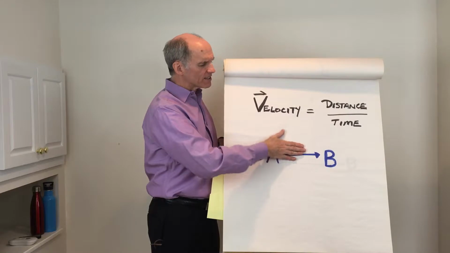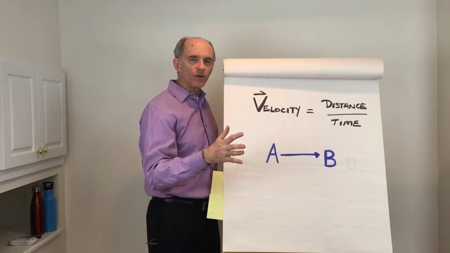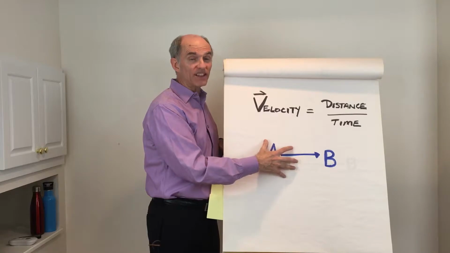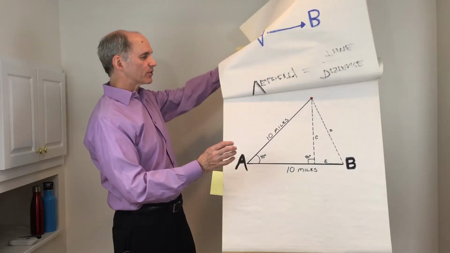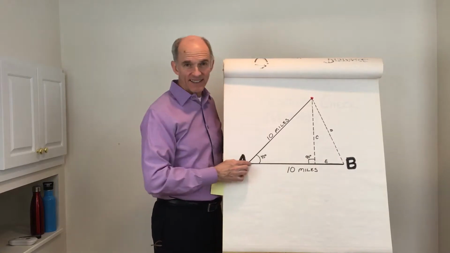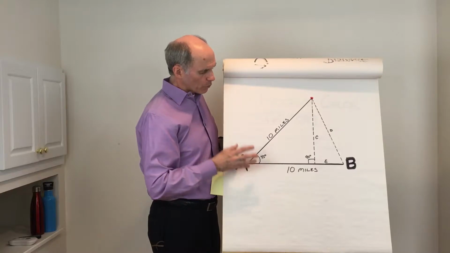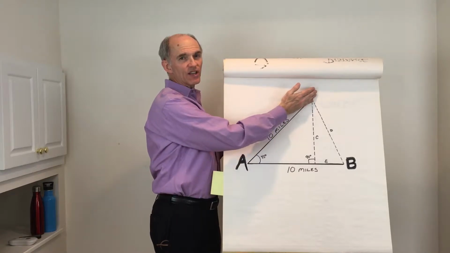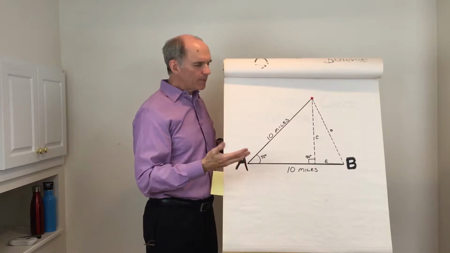Now, I mentioned before, sometimes you take some deviations here, and your team may take some deviations here. And I want to show, using a little bit of math from high school, what's the impact when people deviate just a little bit? So I'm going to show you, and don't get scared here, folks, a triangle. If we're trying to get from point A to point B, and that's 10 miles, we have a team member who says, hey boss, I got it. And they head off 45 degrees off, and then they give you a call, and they're 10 miles out, and they say, hey, I'm not near point B.